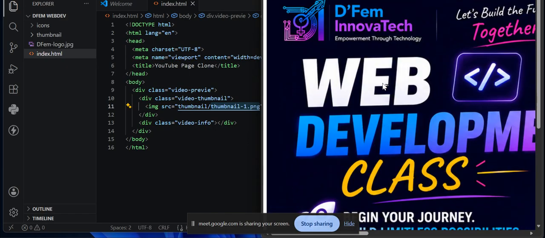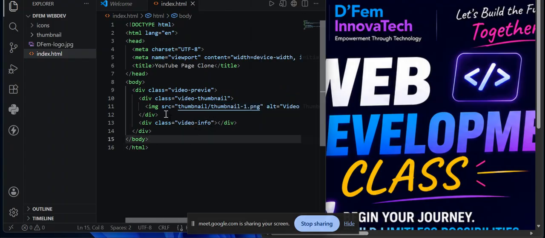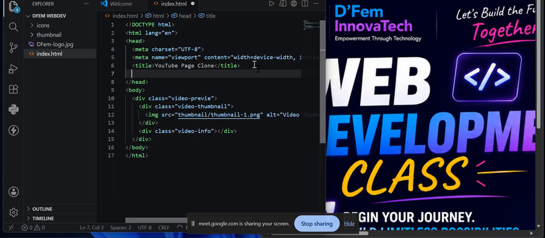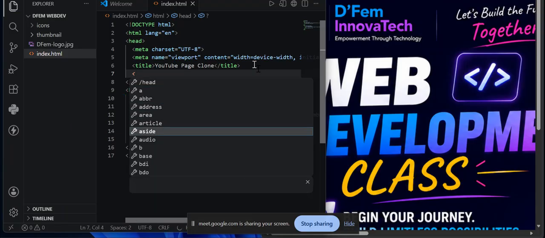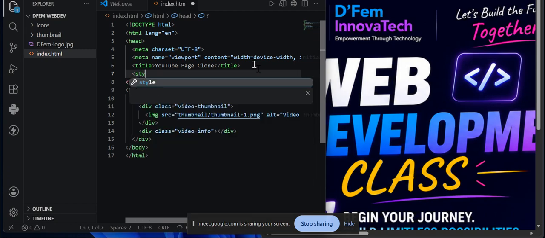Okay, so you can see the entire image covers the whole page. Don't worry, let's do it together. I'm just combining what we did in the last class so that we can go a bit faster. For CSS, we are using embedded CSS now. Style.